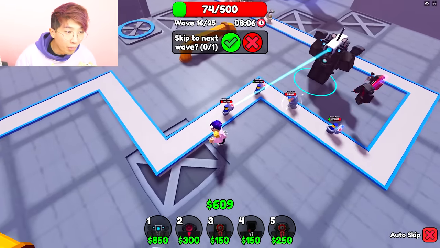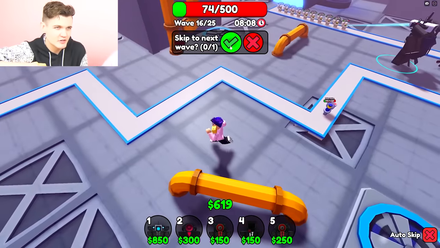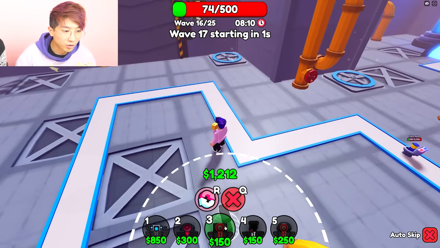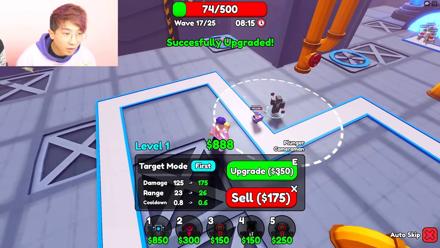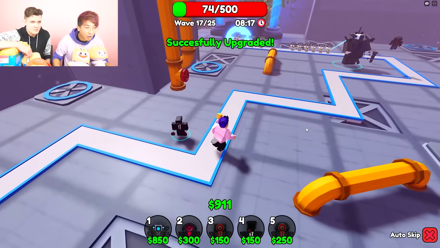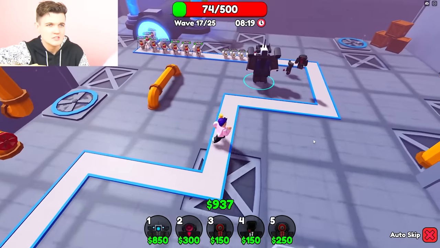Oh, stop him! Oh no! We gotta put something down here or else we're gonna oof. Oh no. I'll just put a cheap unit. Go. It's not enough. Oh! It was barely enough. Why was that so close?